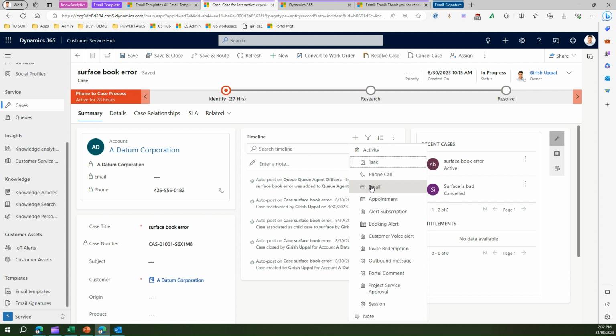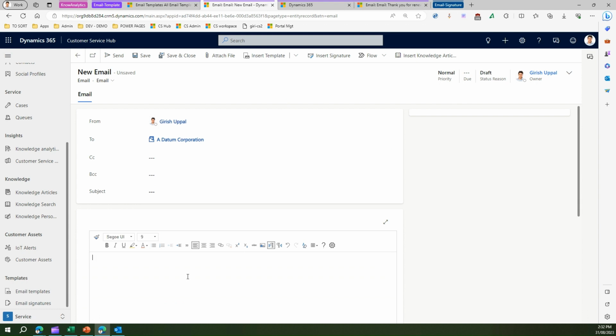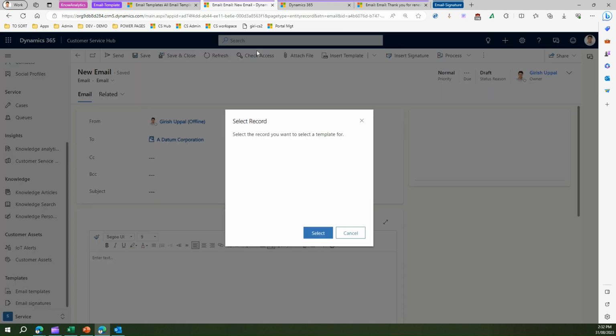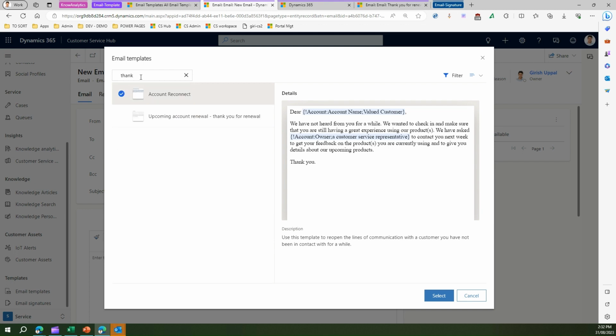So if I click on email over here, now here again is the same step which we are going to execute. If I click on insert template over here and select the record, then if you search for thank you, you will see all the default templates which are available over here.